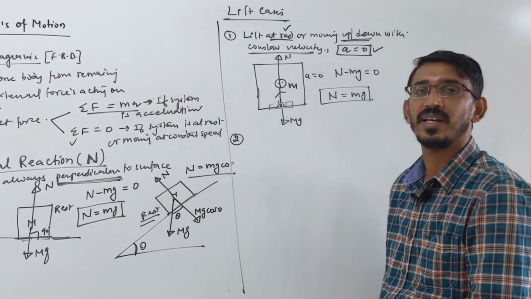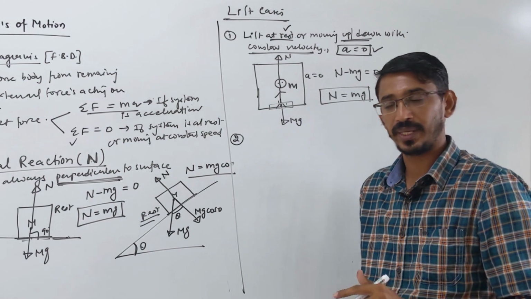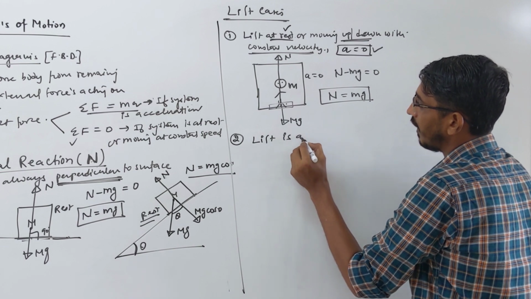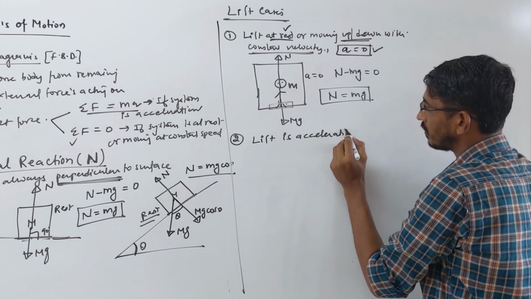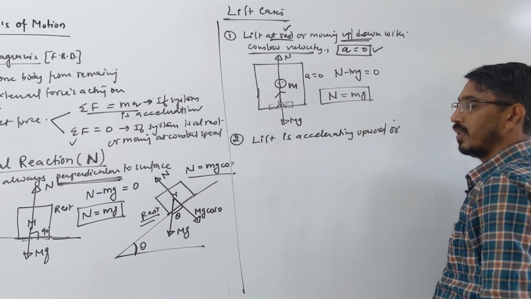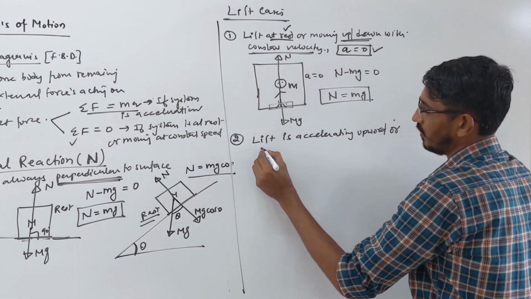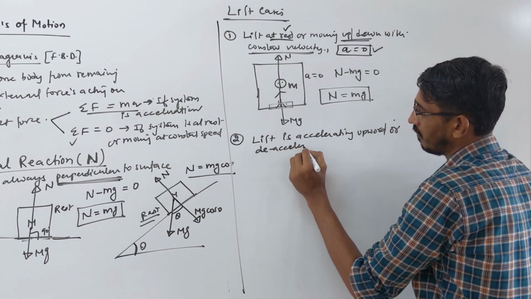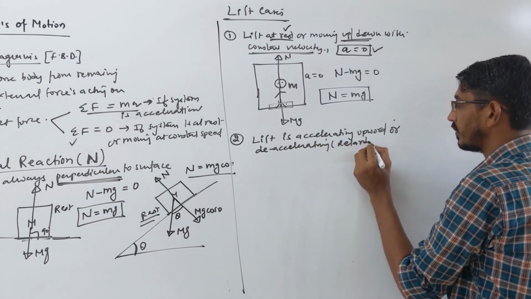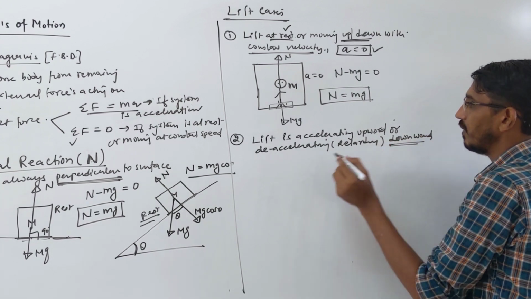Suppose this lift starts accelerating. Again it can accelerate upward or downward, or it can deaccelerate also. Second case we are talking about, the lift is accelerating upward, or, I will explain a little later, accelerating upward is the same as deaccelerating or retarding downward. I will explain this. First let's focus on this.